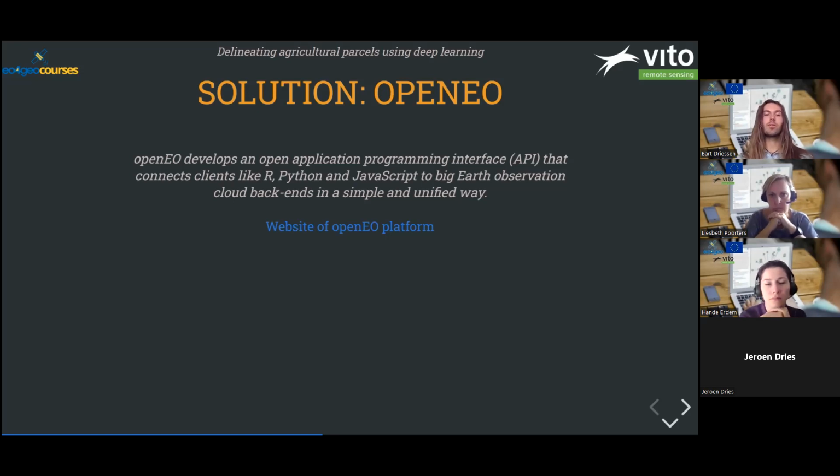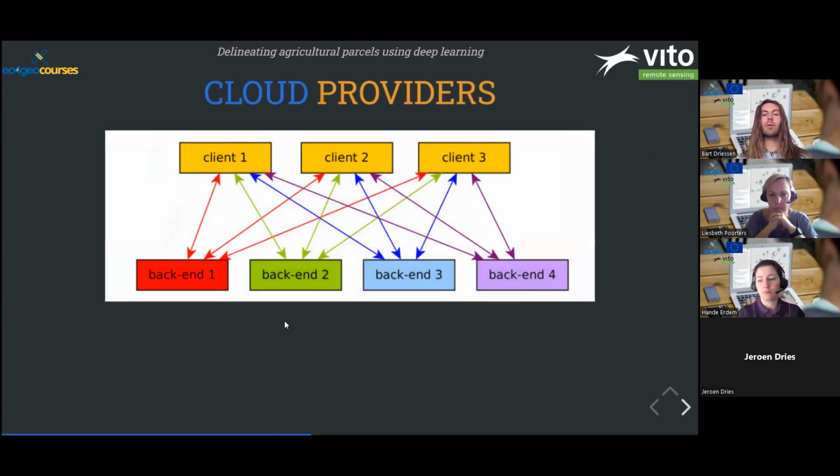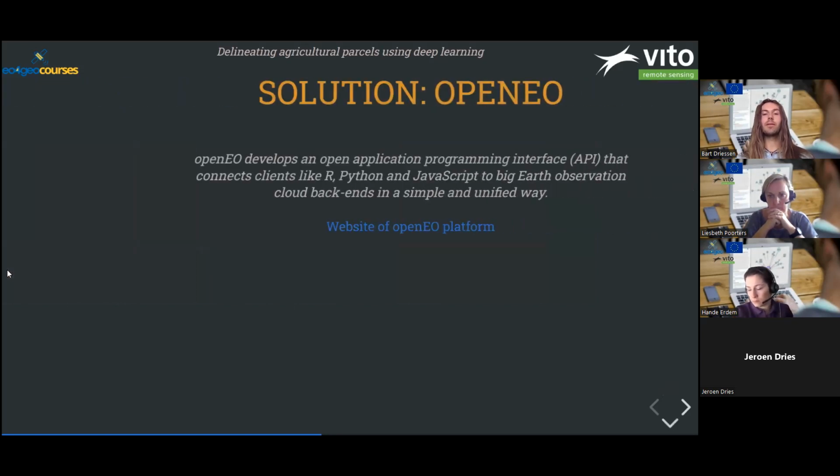So the idea is that you can connect to different backends using one unified language. If you decide to use Python, then you can use a Python client, and you will be able to connect to different backends using that one Python client language.